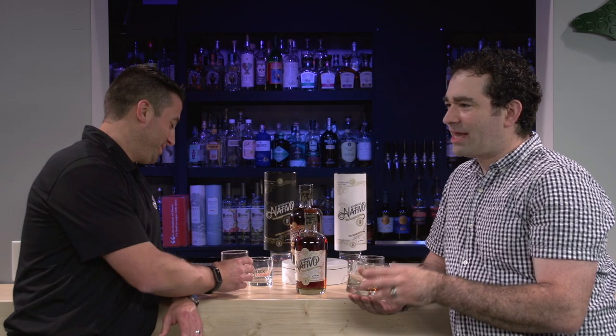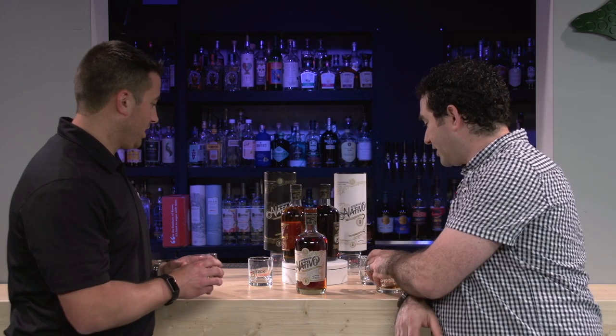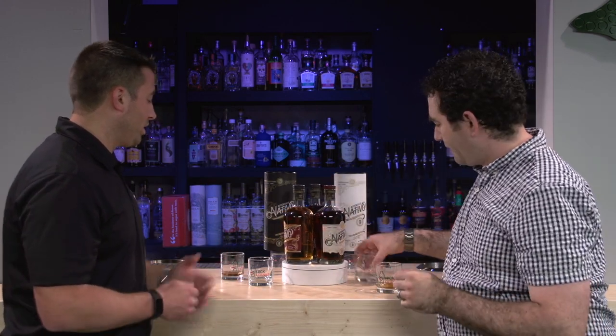Get any fruit? Some people say banana, cherries. I mean, now you're just planting all those flavors in my head. Like pitted fruits. Dark cherry. Maybe a little toasted coconut. Boy, is that good though. Really, really easy sipper. So one of the things — the price has been set for Michigan. We're going to be on shelf around $39.99. Which is great for the 15-year. That's great. I'm really digging that. This is really good. I think that's a great value as well. We've had some really good feedback on the 15 — best of show at the Miami Rum Renaissance Festival. Pretty sure there are some good rum drinkers down there who know what they're talking about.